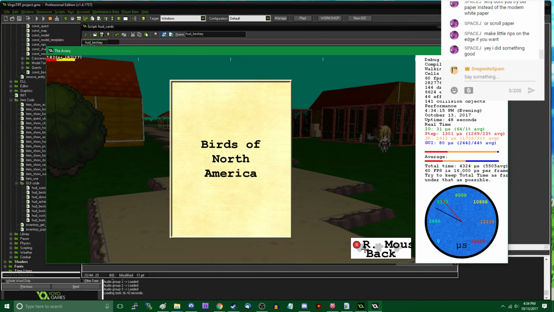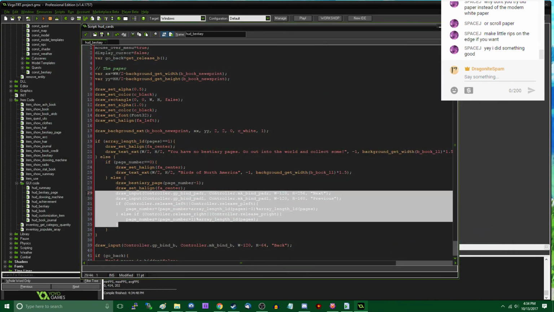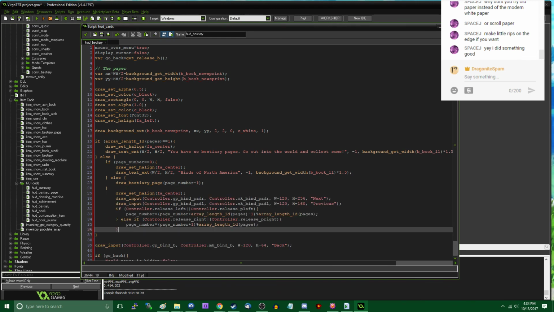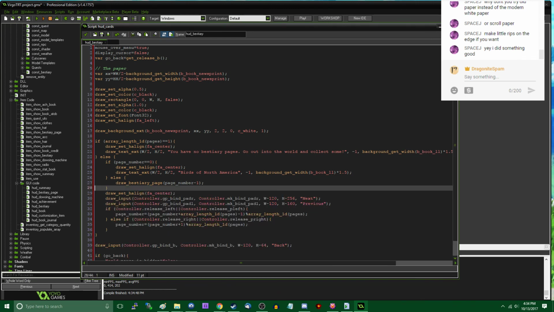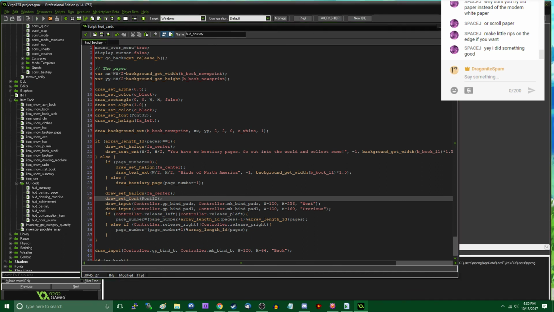And that font is not really doing what it's supposed to be doing. I know what. The input draw, like down here should be, there we go. And I think I want 12-point font. Let's try that instead.